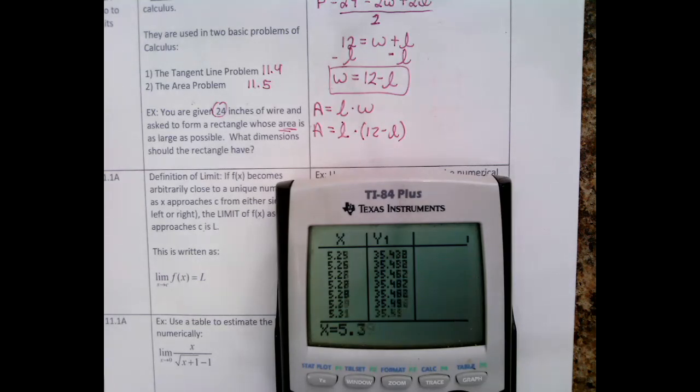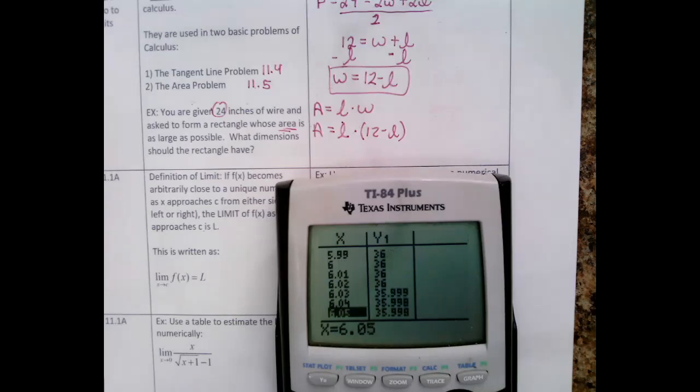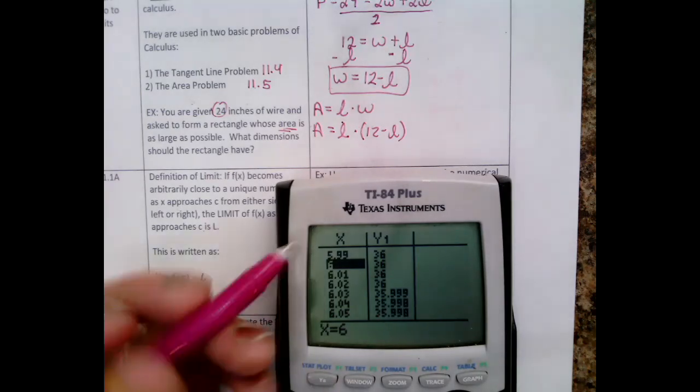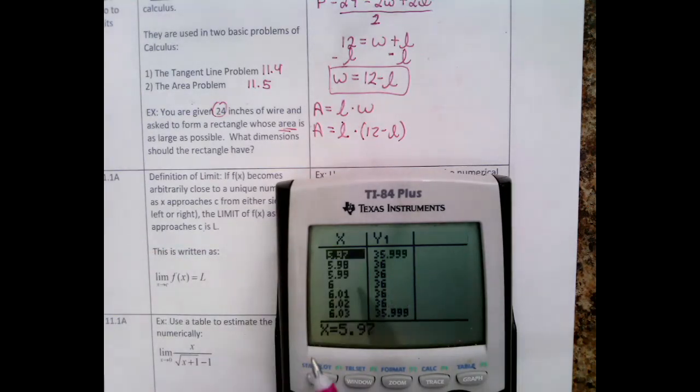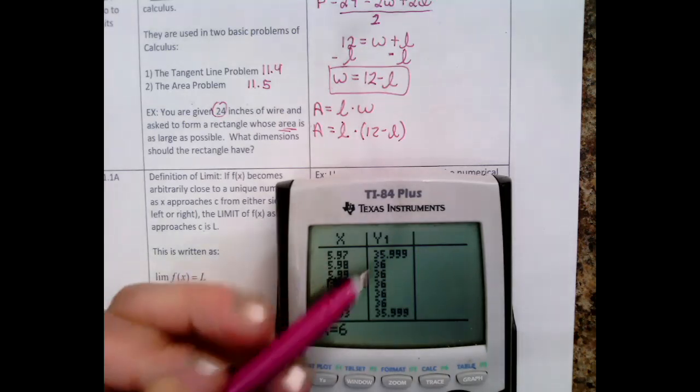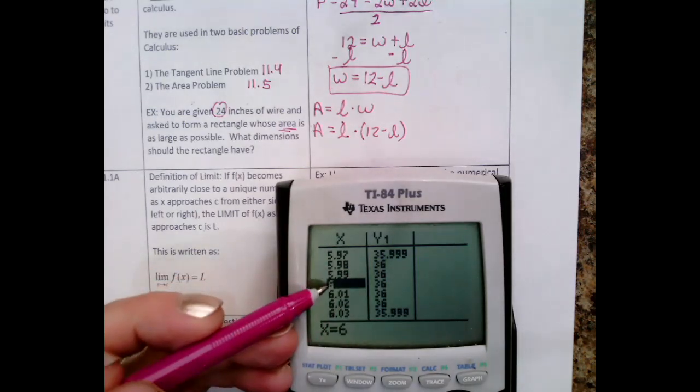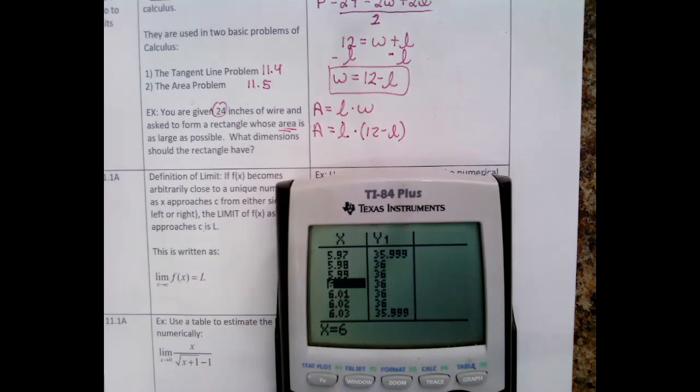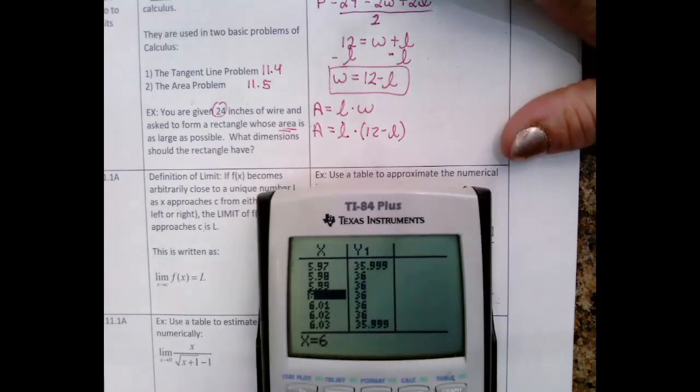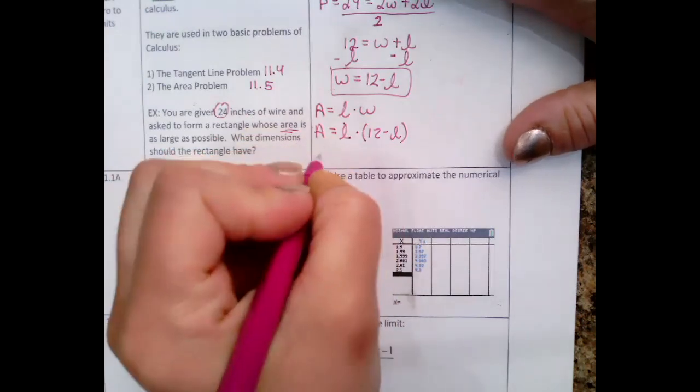Okay. And then we're going to cross here shortly, 5.5, 5.6, and you can see that these y values are still going up, and I'm scrolling through pretty fast. So I'm looking for where my y values start going down. Oh, look, they started going down. Okay, so at 6, it shows 5.98, 5.99, that all of these are 36, but really it's going to be 6, because 6 times 6 is 36. So that is going to be our length.